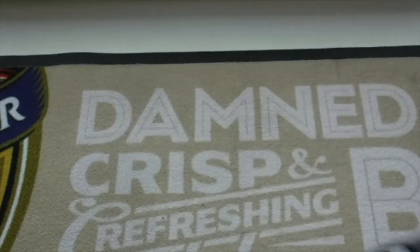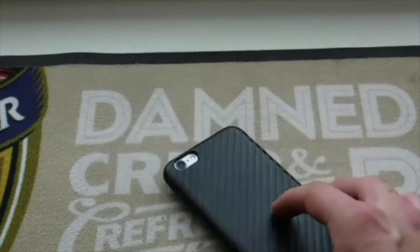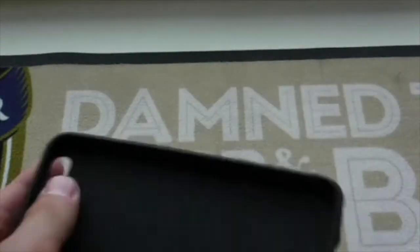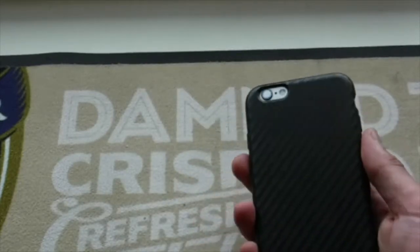The second most important thing is the case. This is the Jay Lua carbon fibre lined TPU silicone flexible case. You can find it around £20 on Amazon, though it was reduced to £5. It's stylish, has a nice grip, keeps the phone slim and flexible, and gives reasonable protection. It won't protect the screen, but it will provide good protection when you drop it. It's slim, light, and looks really nice.